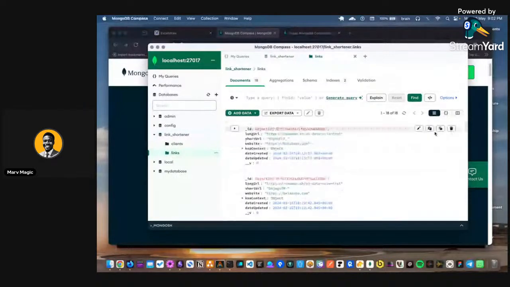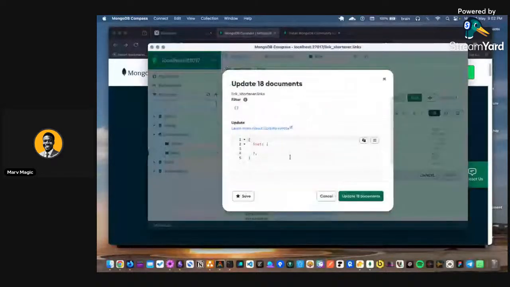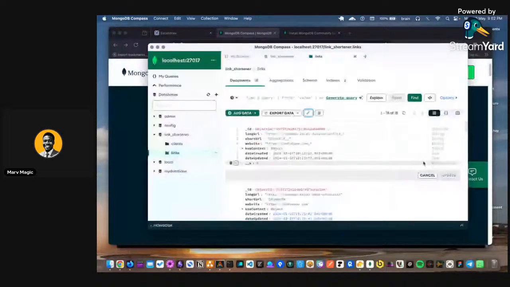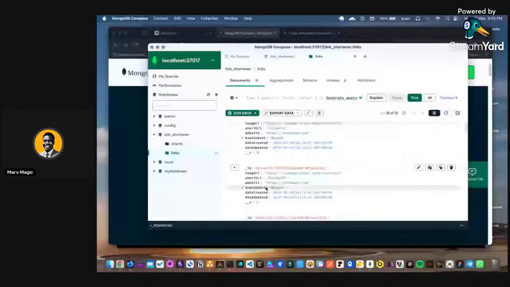And of course, I can even edit those records directly. So you see, when I try to edit, it's asking me to edit the document, because this is a document. Each of these options here are fields. If you don't have date updated here and you have it here, it will still save that record.